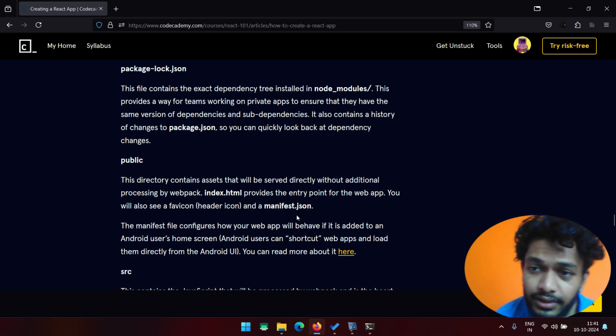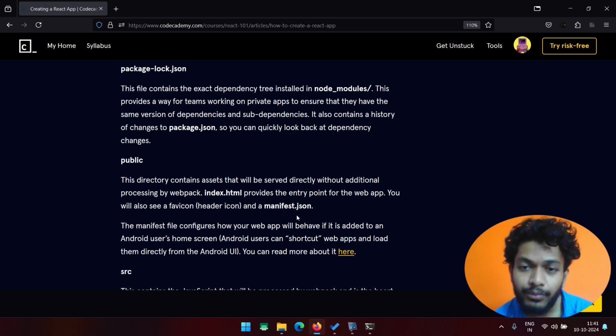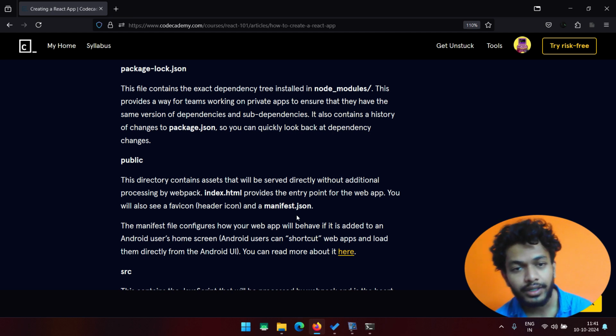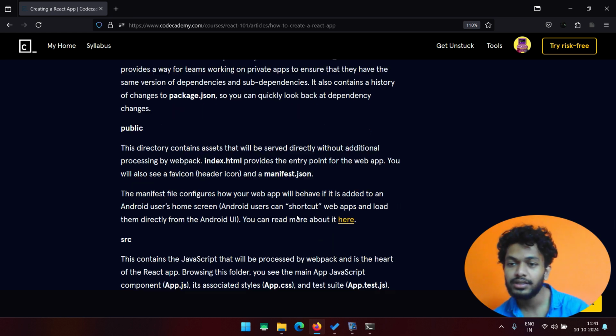Package-lock.json. This contains the exact dependency tree installed by Node.js. This provides a way for a team working on a private app to ensure that they have the same versions of dependencies and sub-dependencies. It also contains a history of changes to package.json, so you can quickly look back at the dependency changes.